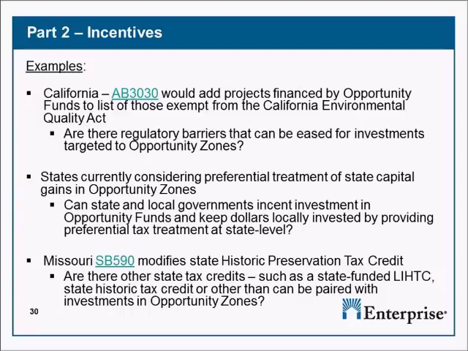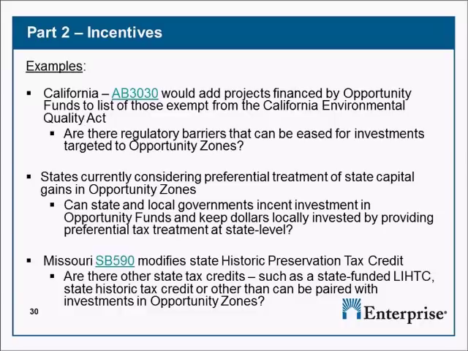We're going to move into Q&A shortly, but I just wanted to cover a few examples. Those of you who were on the first part of the webinar will note that we did already cover these examples. I'm now going to look at the examples from a lens of attracting investment instead of a lens of preventing displacement. So I mentioned earlier that in California, Assembly Bill 3030 had been introduced, and essentially what this bill would do if passed is provide some regulatory exemptions around the California Environmental Quality Act for investments in opportunity zones.